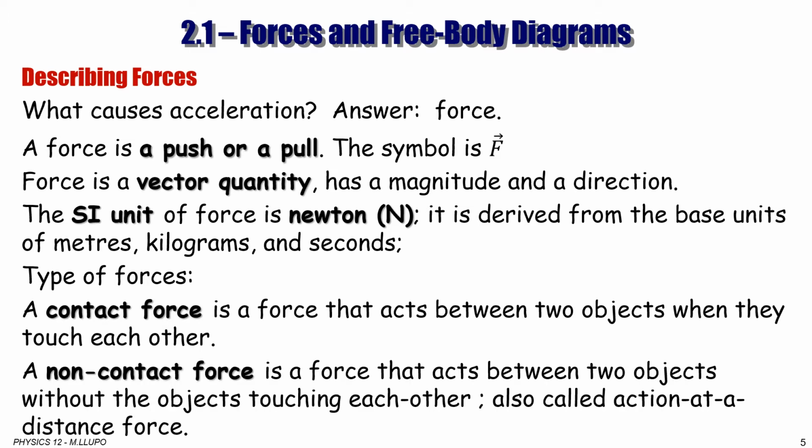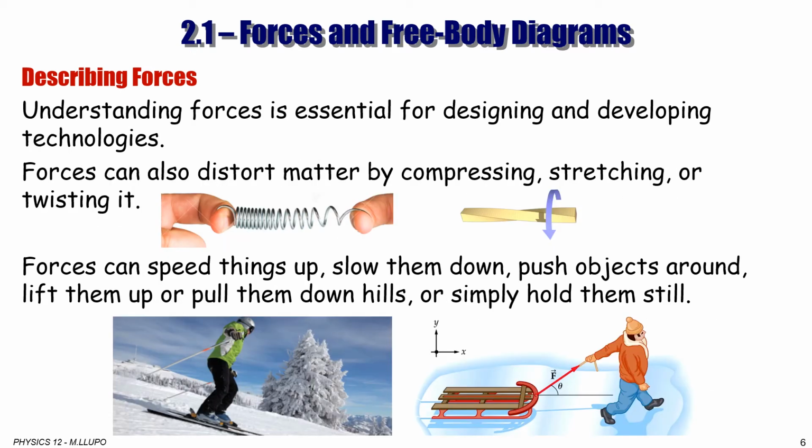So we have two types of forces. Contact force, the word says it all, is a force that acts between two objects when they are in contact, when they touch each other. The non-contact force is a force that acts between two objects without the objects touching each other. It is also called an action at a distance force. Force of gravity is a typical example of an action at a distance force.